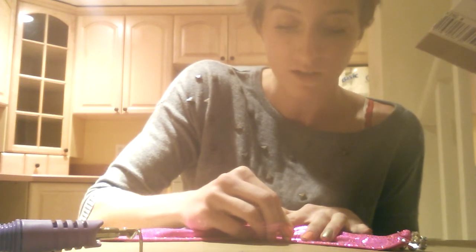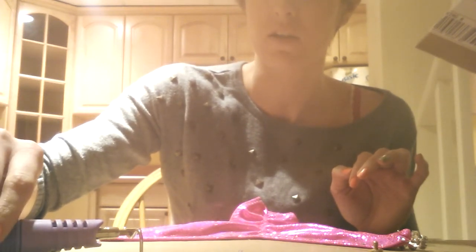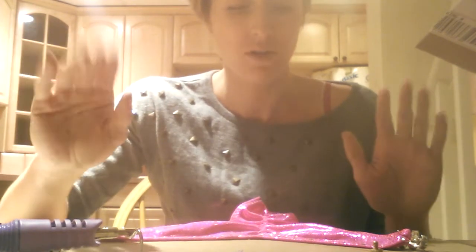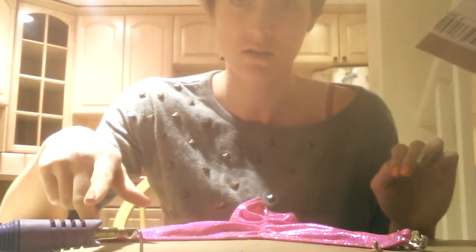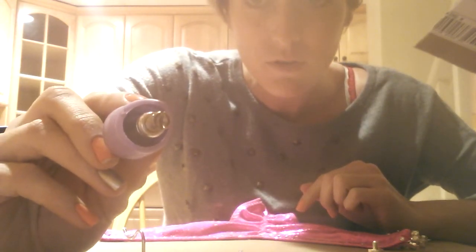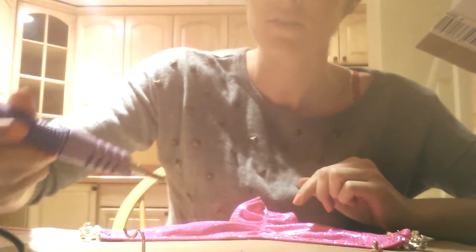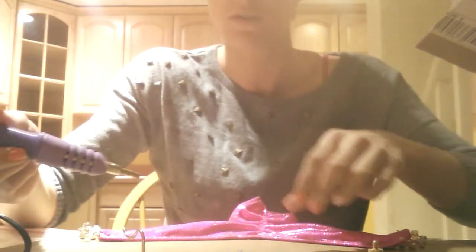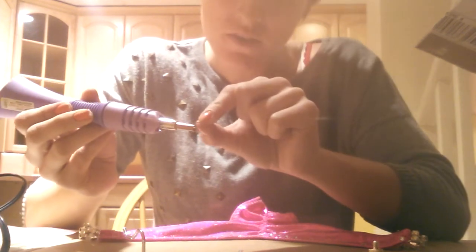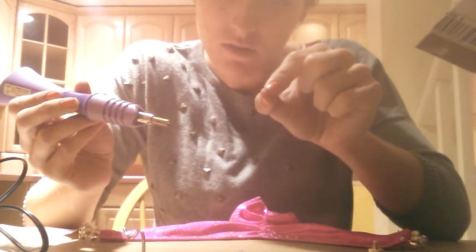One thing that might happen to you, and I didn't see it mentioned anywhere else, so I'm going to tell you here. Sometimes, depending on your applicator, which by the way comes with different size bits for the different size stones that you get, and it screws in and out or whatever. Depending on how you're doing this, I've had it happen a couple times, the stone might get stuck in the applicator, because if you can see it, there's a little lip. So if it gets stuck, there are these little strips on the sides that are open. Just take a pin, if you can see that, there you go, and just put it on the side and literally poke the stone out.